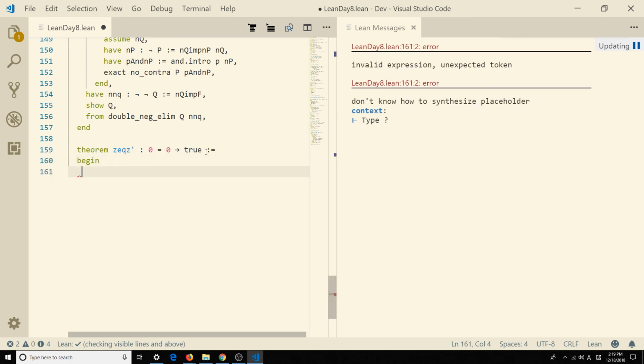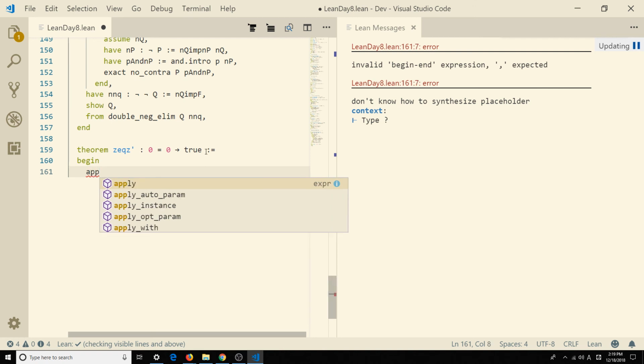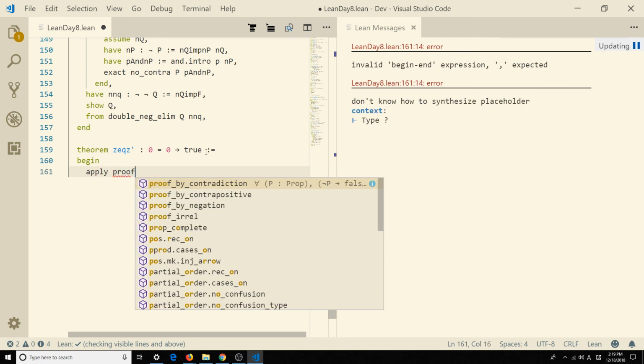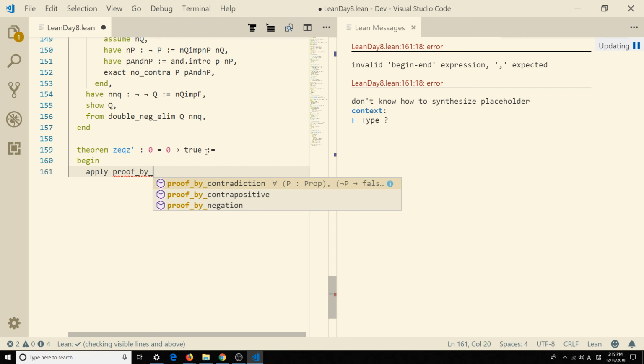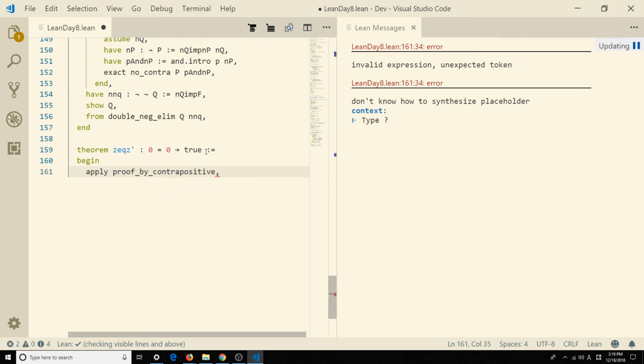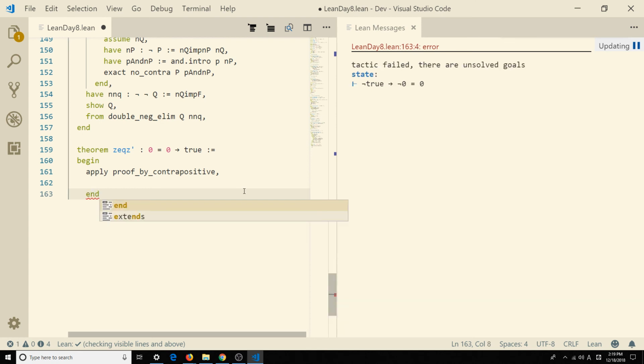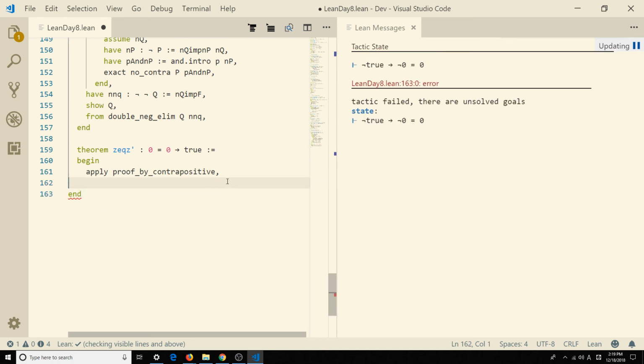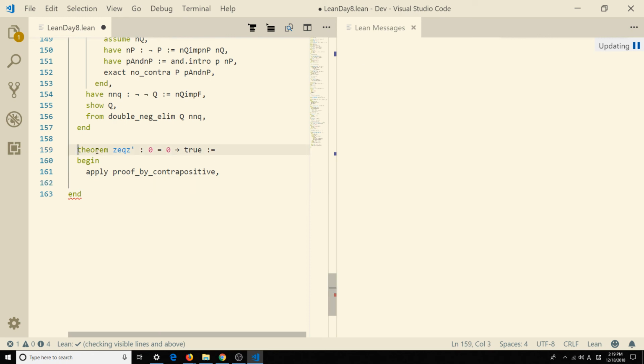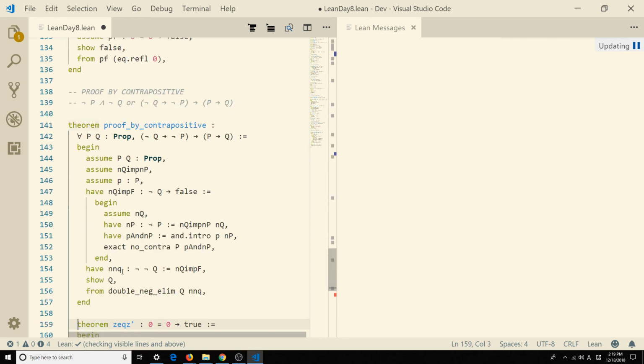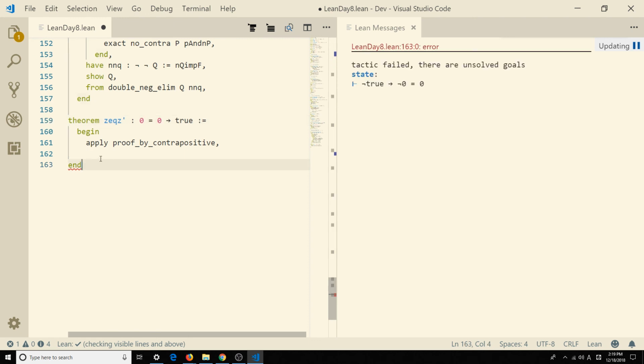So in this case, we're gonna begin by applying that proof by contrapositive that we just did. Did I mess that up? Oh, I forgot the. Let's get an end statement. I was wondering why that was shifted. Okay.